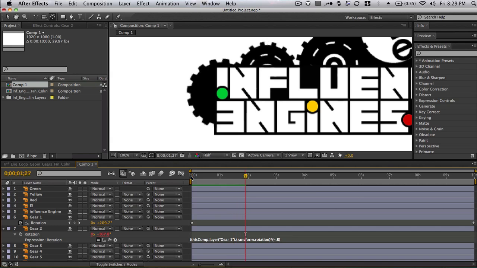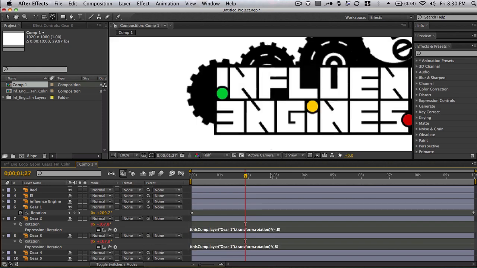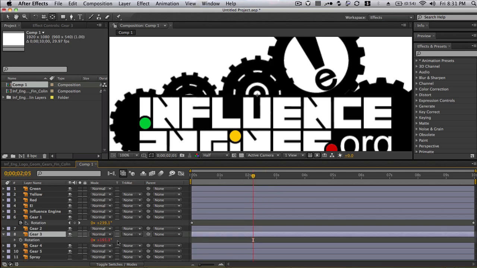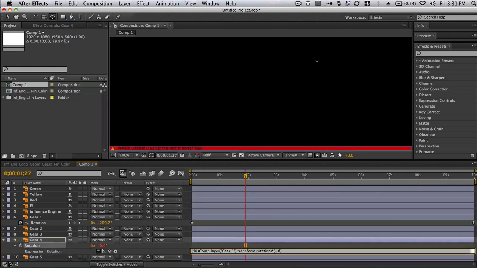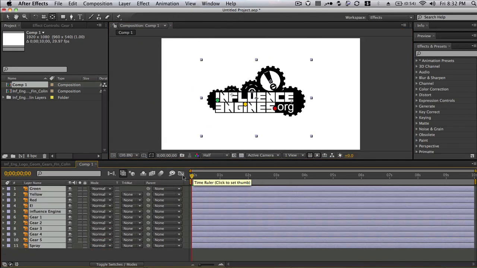And so that's awesome. And now I'm going to quickly go through and do that for all of them. Maybe changing the attributes a little, like 0.8 for the next one, and then -0.5, and changing it up. And the gears that are touching, you want to make sure they have the same rotation, just in the opposite direction. So you can see I got it all done right there. This makes it easier later on. I can change one gear and all the rest change. So that saves a ton of time.